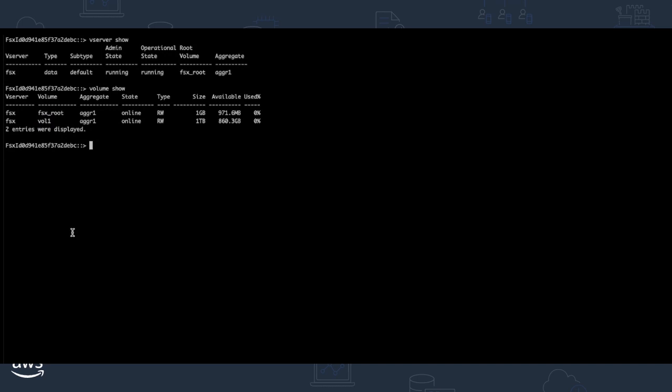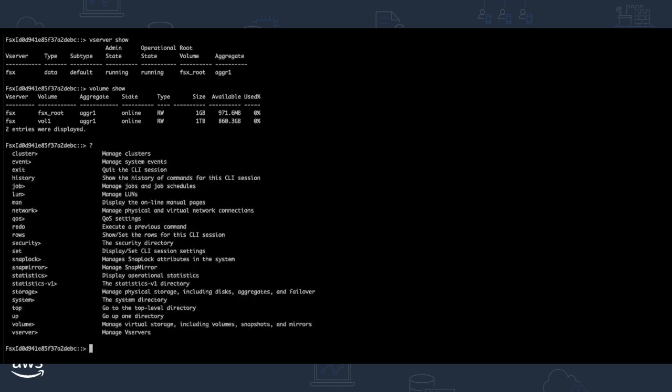So this was a basic demo to show you the ONTAP CLI. There are a lot of different commands here. The idea behind it is to give your storage administrator the unified experience of the ONTAP CLI. Hence, you can go ahead and manage your data the same way as you manage on any other ONTAP system. The second takeaway is that you can either manage your data via the ONTAP CLI or the FSx console or both. By default, Amazon FSx actually syncs with ONTAP. So if you create a volume through ONTAP, the FSx console and the API will automatically sync up and start reflecting the same as well. So it will allow you to use either interface for management.